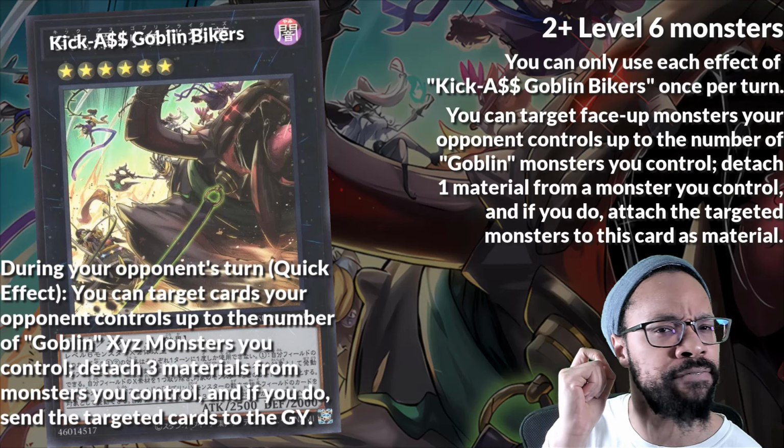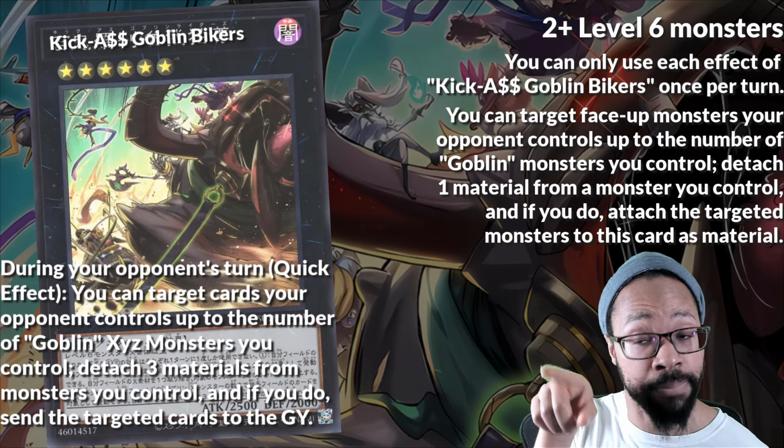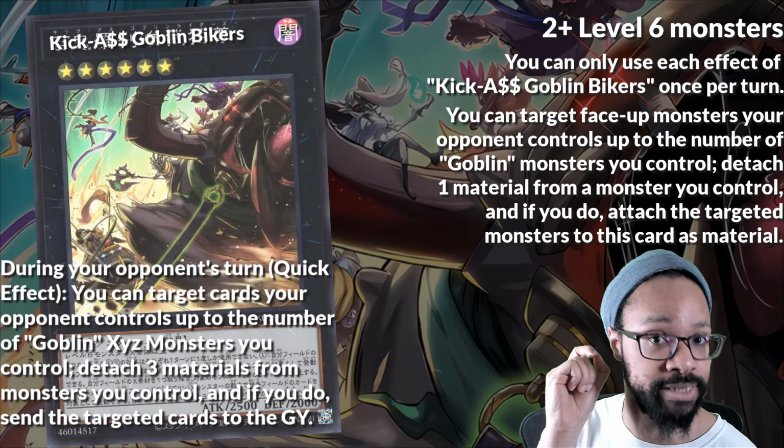Konami seems to be giving Goblins everything except a way to get around the barrel, like he doesn't exist or something. I got a problem with that.